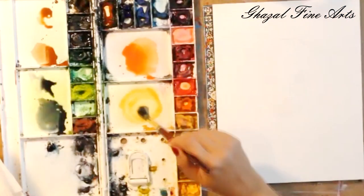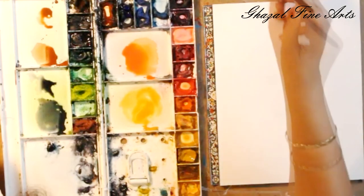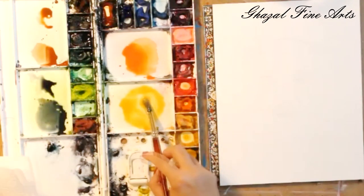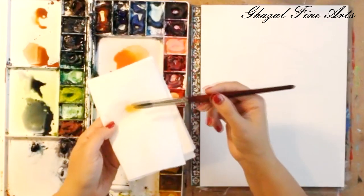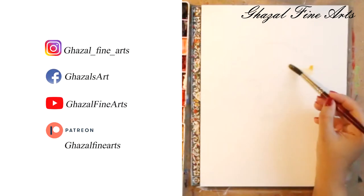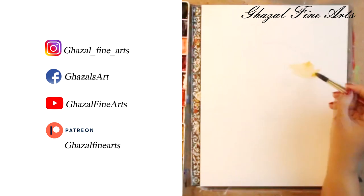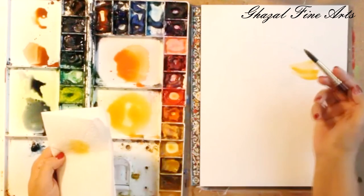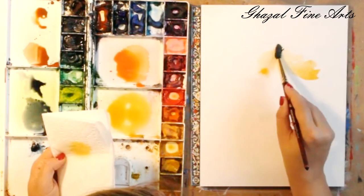Start with this yellow ochre or even raw sienna. If it's too little, please add enough water, diluting the whole hair of the brush into that. Take your brush. It's so watery. Just touch the napkin with it to reduce the amount of water. Very gently apply on the paper. It's already watery. And you can use the whole hair of the brush to lay down like that. You can do everywhere like this because this is the base.